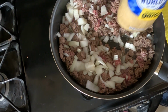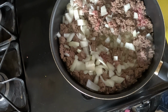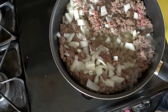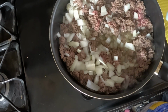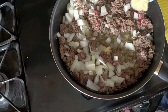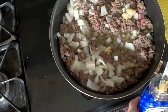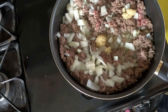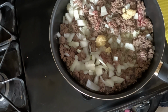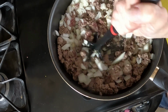Almost forgot the garlic. Okay, so it calls for 2 cloves. Mr. Google told me that 1 teaspoon is equivalent to 2 cloves. So I'm going heavy because I like garlic, but I'm putting 2 big teaspoons in there, because I've made it before and I like it this way. So we're just going to cook these till these are translucent and start cooking down.